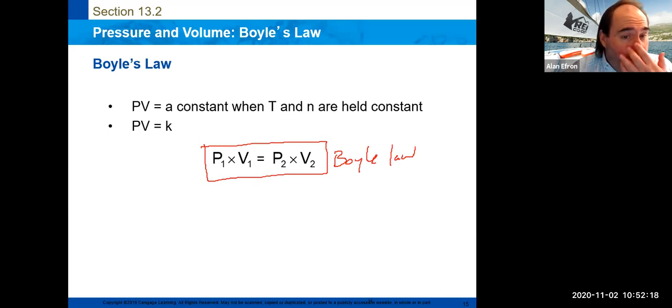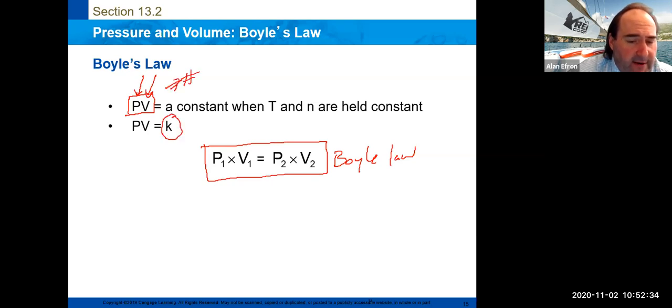What we see up here is a relationship that if you keep the temperature constant and you take a pressure point times a volume and multiply them together, you will always get the same number. So you'll always get this constant number, and that's the K here. So if you did an experiment like the table that we saw earlier, and you took any pressure times volume measurement and multiplied them together, it will pretty much always come out to the same number. And that's how we could put Boyle's law together.